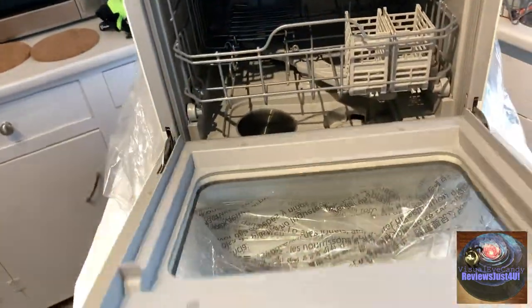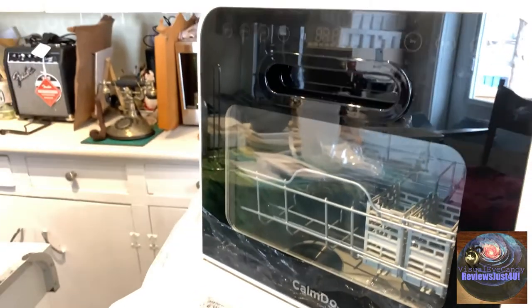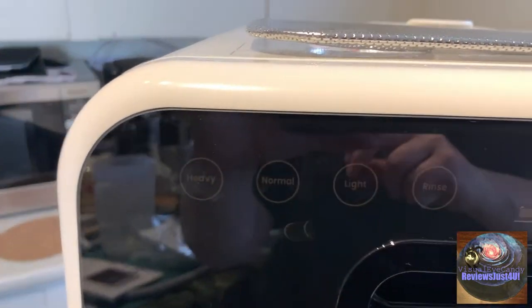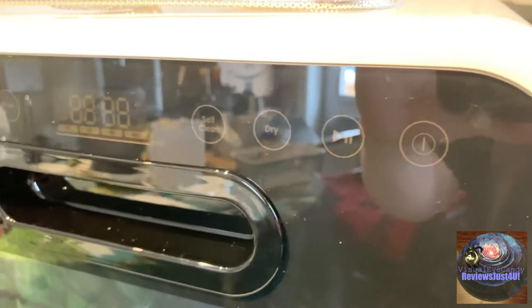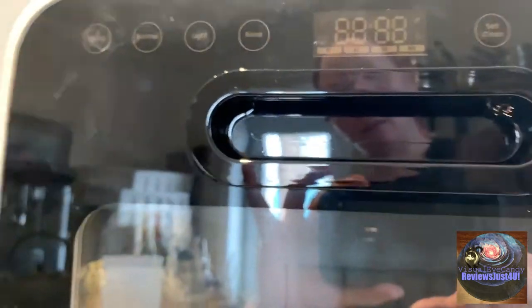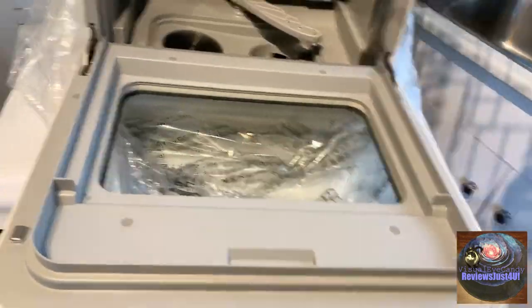All right, so I'm just going to close that up. And then there's the window there. Oh, very neat. Very cool. And then there's all the display. They have the display heavy, normal, light, rinse. And then they have self clean, dry, power on, power off, and the handle. It's underneath where you can grab it like that. So that's how it easily comes out. Just put it on the top.